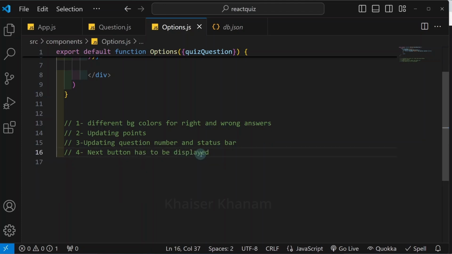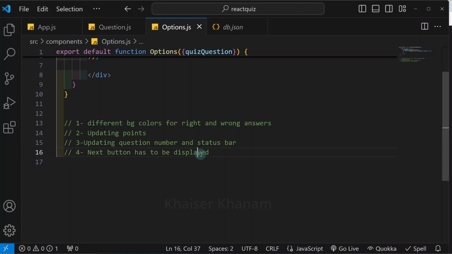All these 4 steps will happen as soon as I click on the answer. And why have I not mentioned the timer? Because the timer will start as soon as we start the quiz. So that is the reason the timer will not be rendered in this case. The timer will already be started.